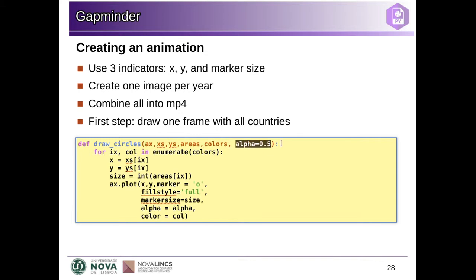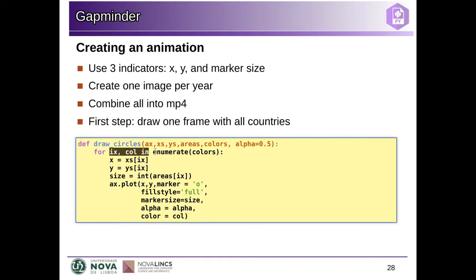The alpha option here is for transparency. So alpha is an opacity measure. Alpha of 1 means that it's fully opaque. Alpha of 0 will be invisible. If you use an alpha of 0.5, there is some transparency. This is sometimes useful when plotting different series that can overlap, because if you use transparency, you can still see where they overlap. You don't have one value hiding another.